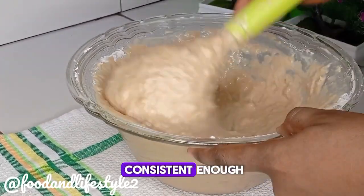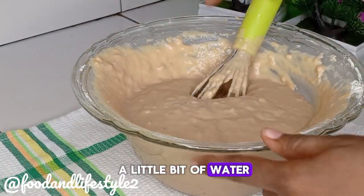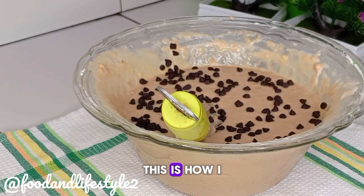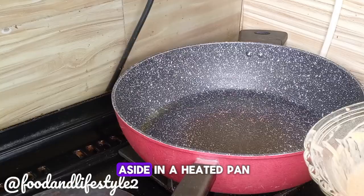If the batter is consistent enough, you don't need to add water. If it is not, if you feel like it's too thick, then you can add a little bit of water. When you can see that your batter is this way, that it's not too smooth, this is how I wanted it. You go in with your chocolate chips and then you stir to combine and set the batter aside.